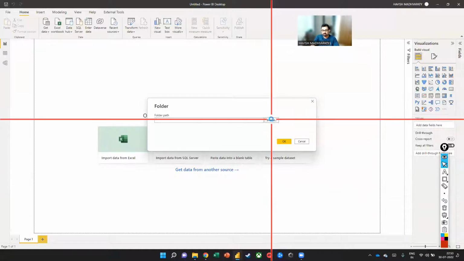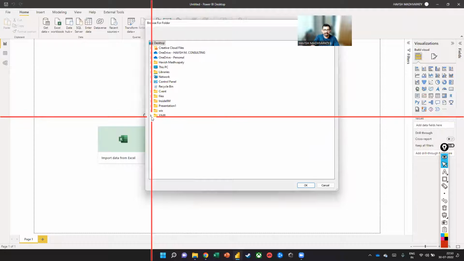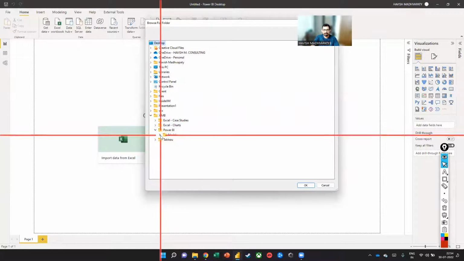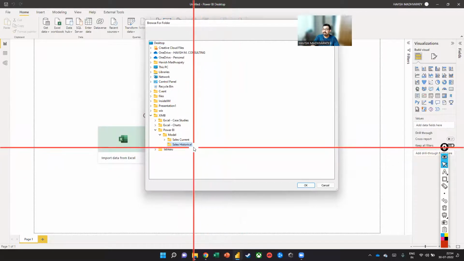Then we go to browse. My folder is on my desktop very conveniently. So I select XIMB and Power BI and model and historical. Please make sure you're selecting the correct folder, everyone. If you have the folder zipped, then you can't select sales historical.